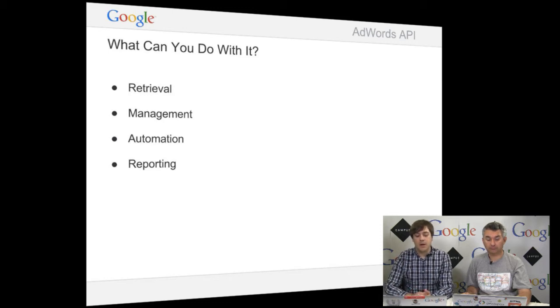So the main purpose of the API is automation. This is for you to automatically interact with our services without having to have a user sit there and do anything with them. So, for instance, you might use some sort of script that would automatically adjust your bids on your umbrellas if today was a wet day and you knew that customers were more likely to buy on a wet day. You can also do updates across your account. So if, for instance, you wanted to update all of your bids globally to outbid your competitors, then you would be able to just do an automatic bid of 10% more, for instance. It also allows you to hook into your application.